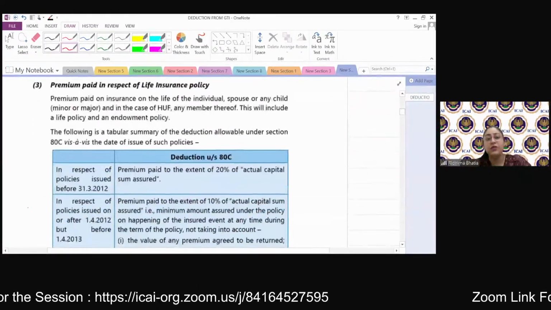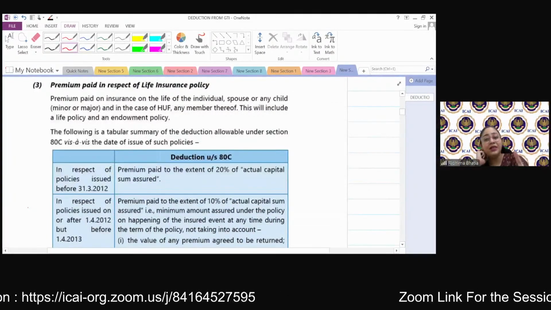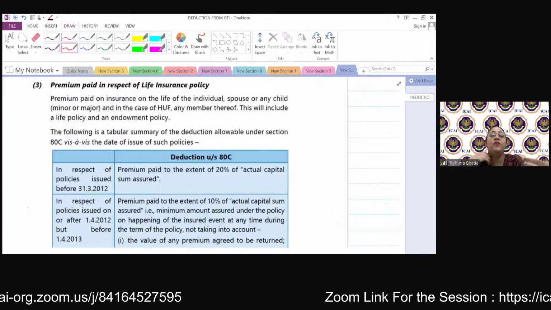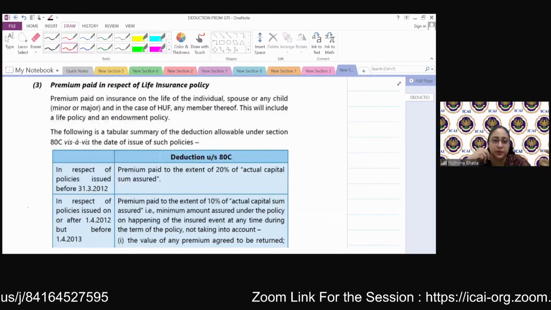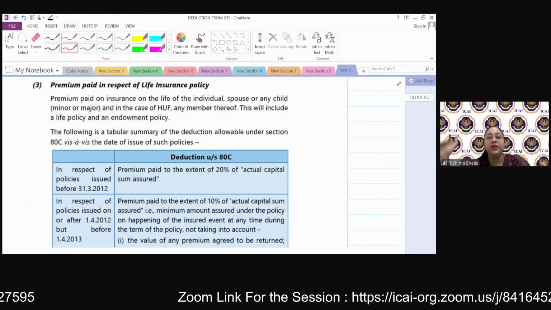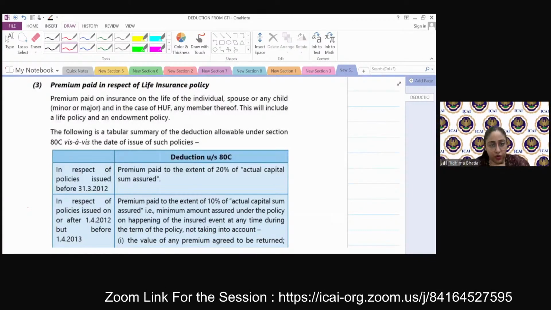Similarly, there is life insurance policy. Mostly a question can come from a life insurance policy. Actually, remember one thing, students, you are investing in these policies. That is, you get the benefit of the payments which you make as investment, which are the premiums or the contributions. Do not confuse yourself that the benefit would be of the insurance cover amount or the maturity amount.